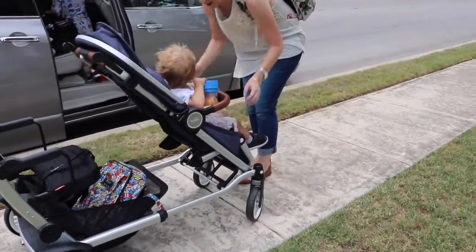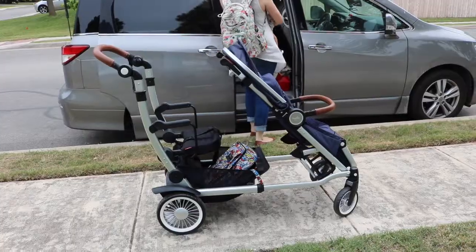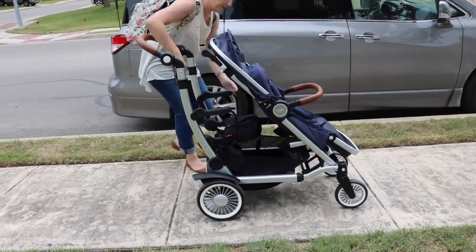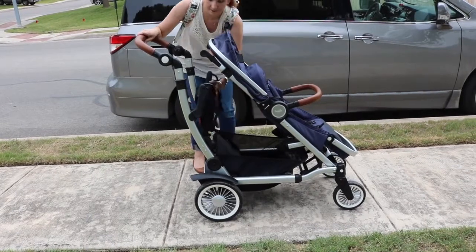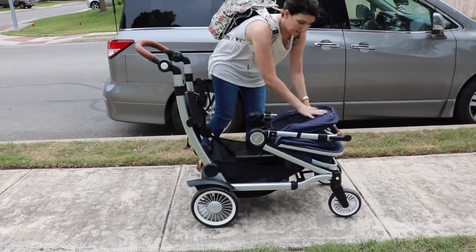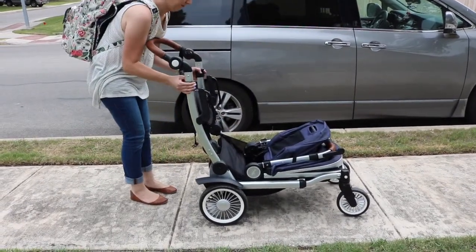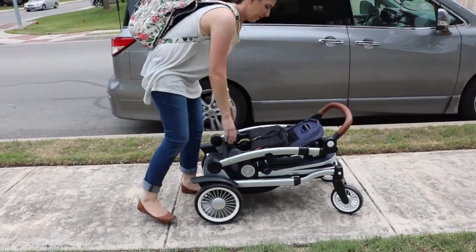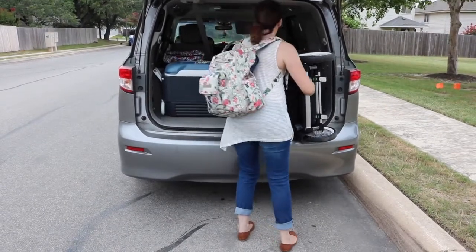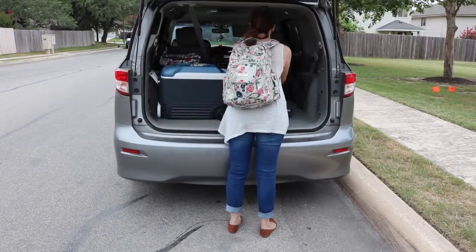You may not have seen any cup holders — those are sold separately, as well as an awesome cargo bag. There are a bunch of different accessories and I'll have them all linked down below. I'm going to fold the stroller up with the sit to stand attached so that you can see. I've noticed in other stroller review videos no one ever shows you putting the stroller in your car, so that's what I'm going to do today. I'll fold it down flat and pop it in my trunk. It's 30 pounds, not much different than my baby jogger, so it was not a problem for me at all. And there it is in my trunk.